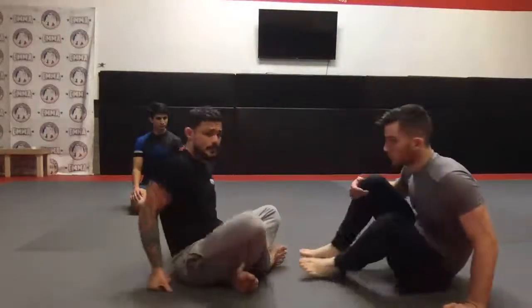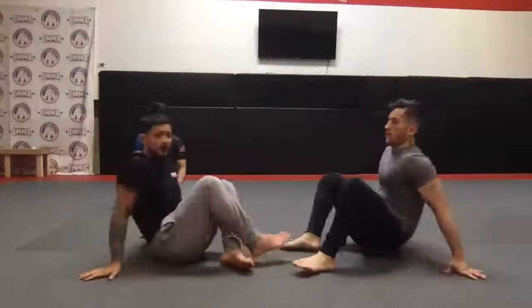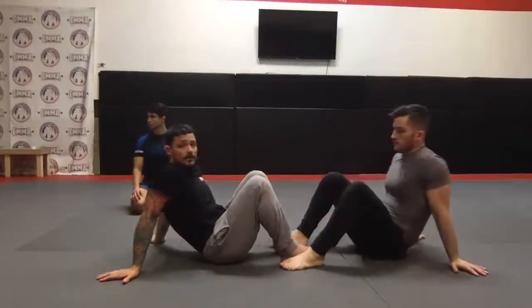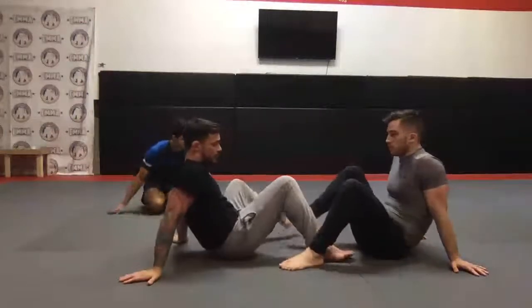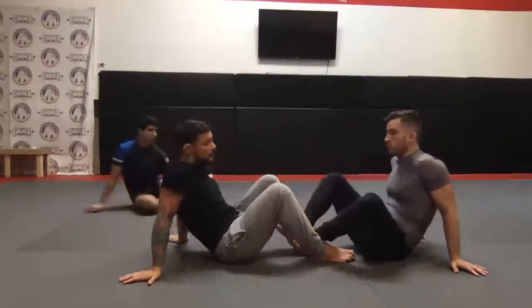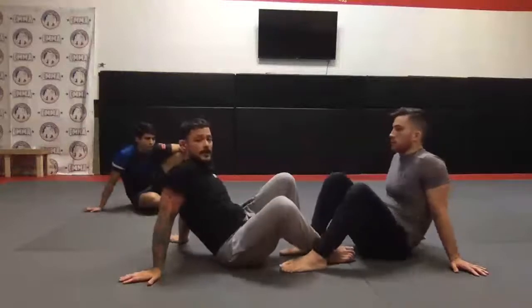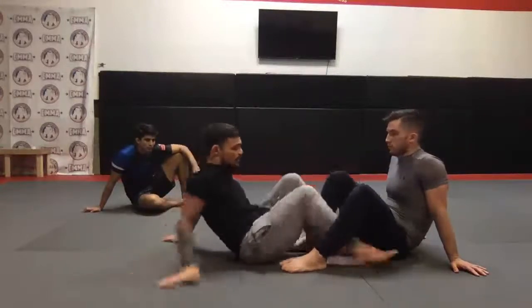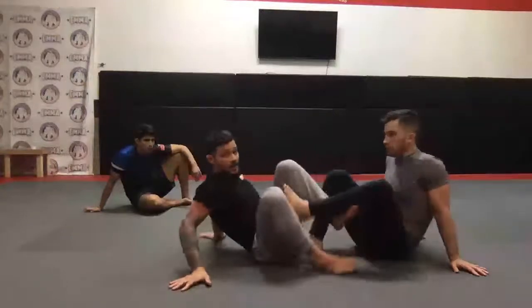So what we're going to do is, literally without hands, we are going to pummel our legs. So we're basically going to try to get leg locks without our hands. Eventually, we'll get into full-on more mobility drills and movement. But we're just going to come right here. I want us to basically flow and try to get inside the leg entanglement.